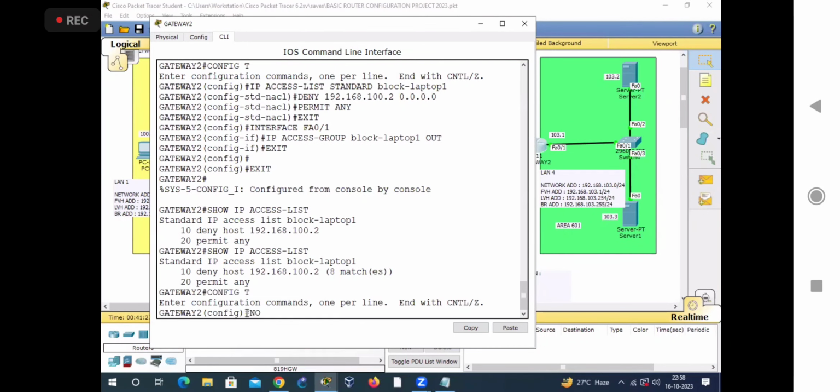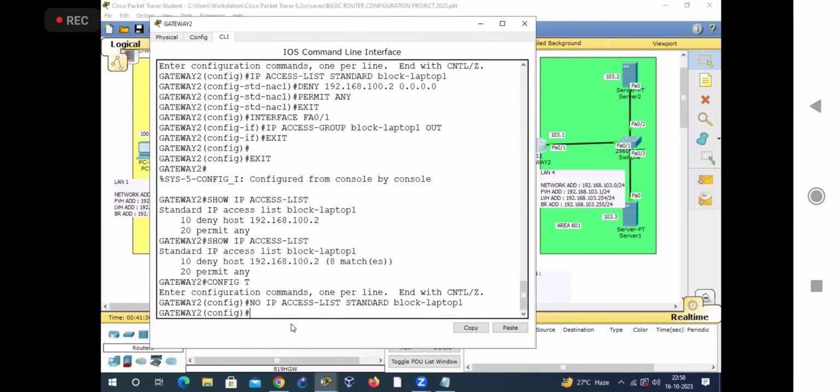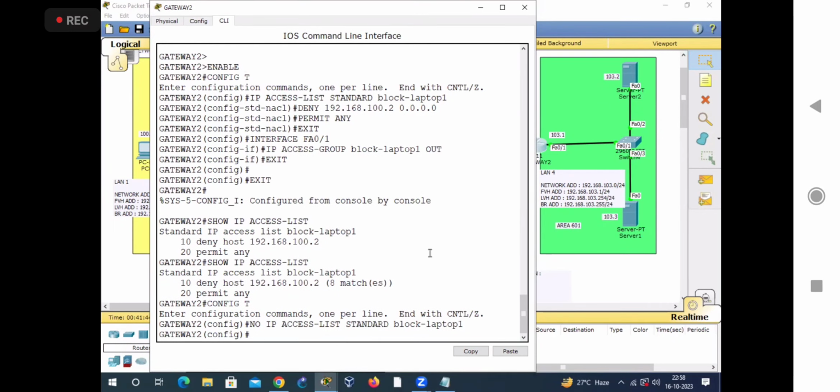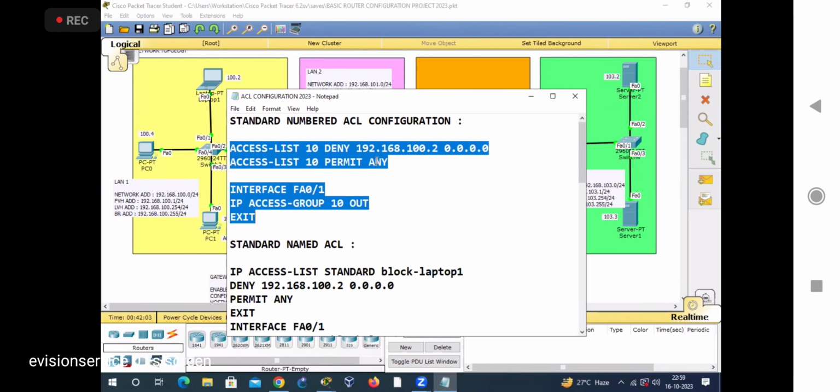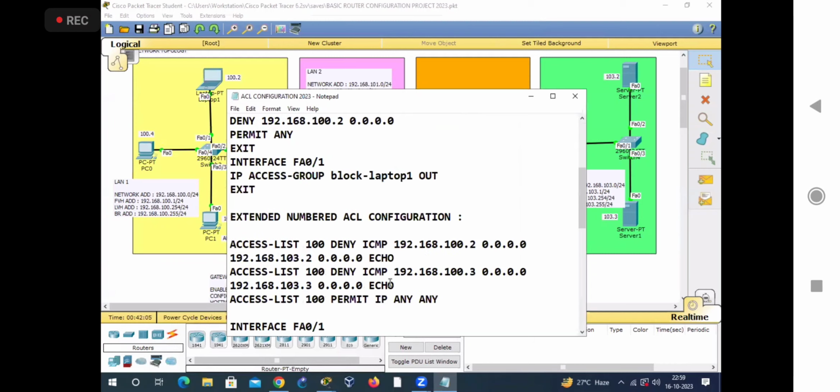Okay, अगर तुम्हें ये ACL को डिलीट करना है, then no, give the no command और ये पूरा कमांड को कॉपी करते हैं and paste it. It will delete it. Take the screenshot of it. Taken. Yes, sir. ठीक, तो ऐसे ही तुम्हें बाकी इधर पे जो नंबर ACL ऐसे ही करना है। Then we are having our extended numbered ACL.